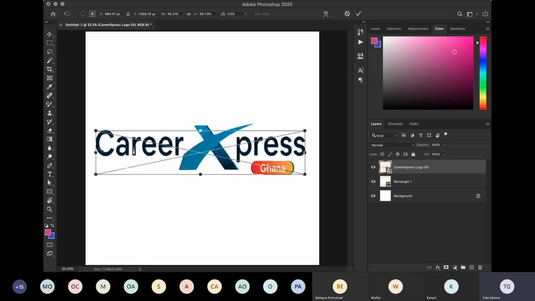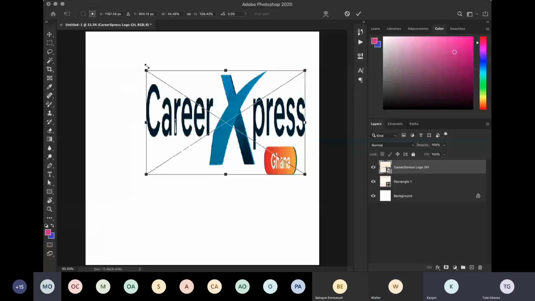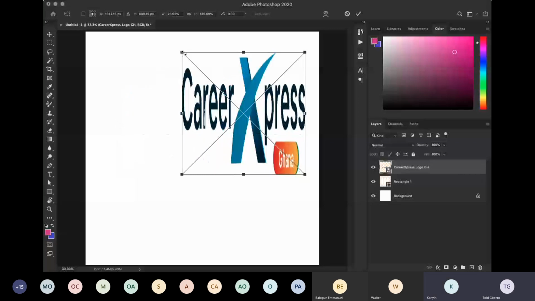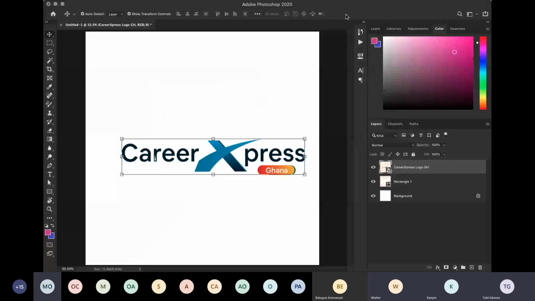Is it resizing properly? It is not resizing properly because I'm using 2018 and above. So check which one works best for your system, whether with shift or without shift. Can we do that for 5 minutes, please?